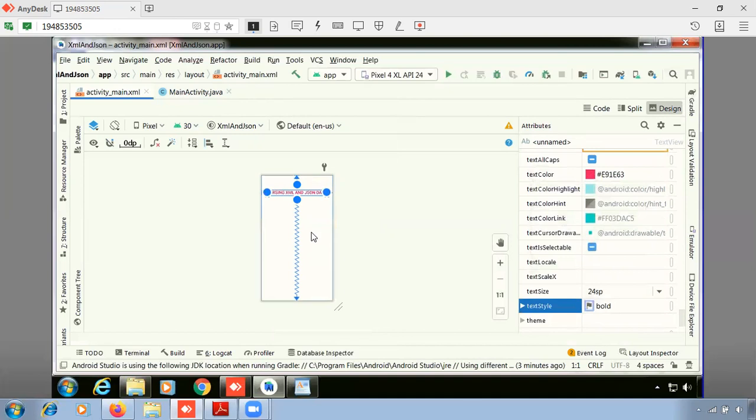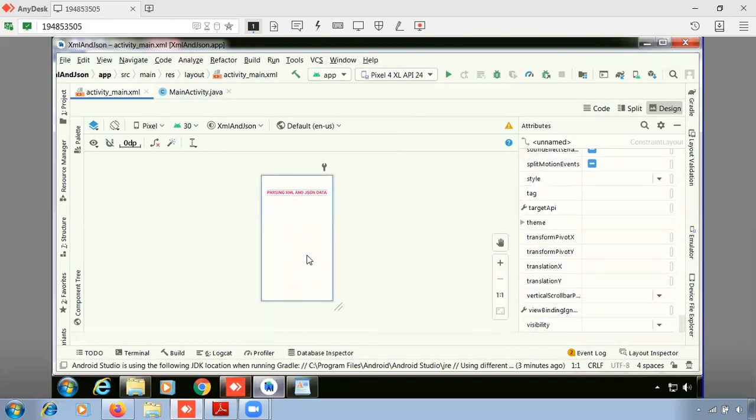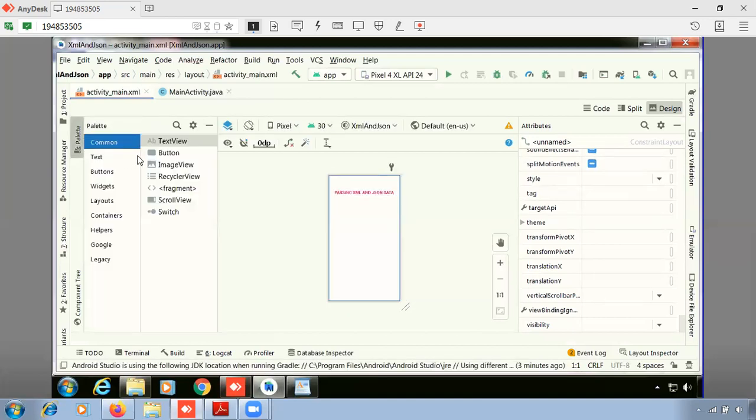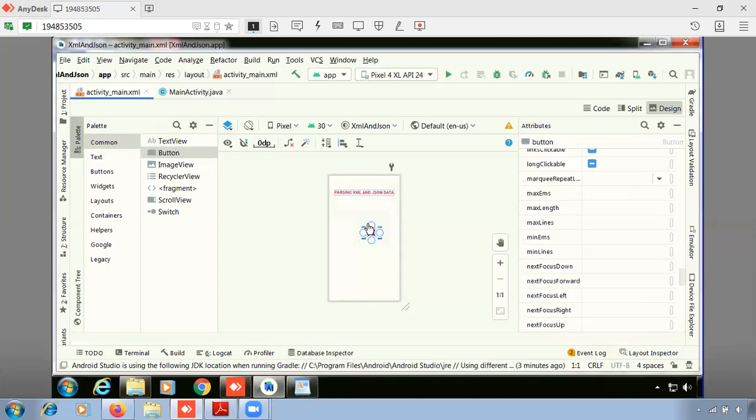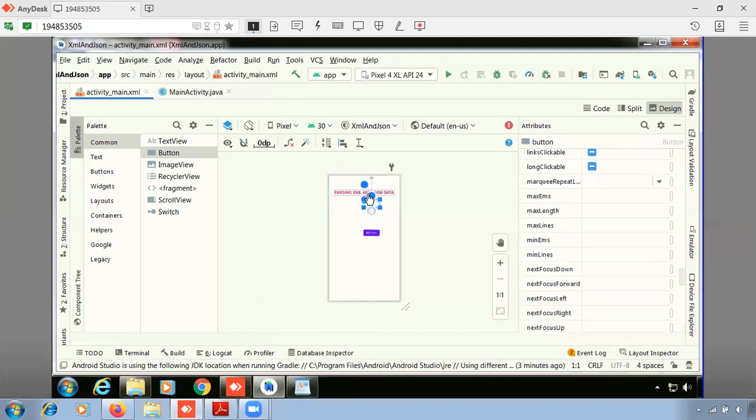Once we are done with that, we have to create two buttons. So use the palette, click on the common button, drag it to the activity area, and add the constraints with respect to the parent.